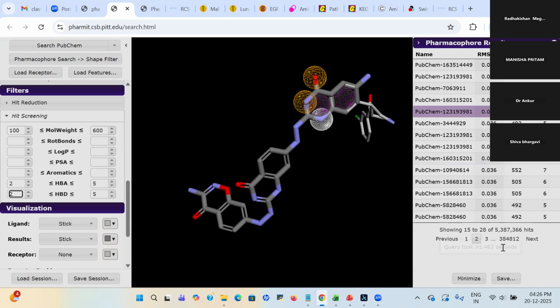The number of hits will decrease, because right now it's showing molecules with lots of hydrogen bond acceptors or donors. It all depends on what kind of project you are working on, and on your selection of parameters. If you want to decrease the number of hits, you can use this hit screen filter.